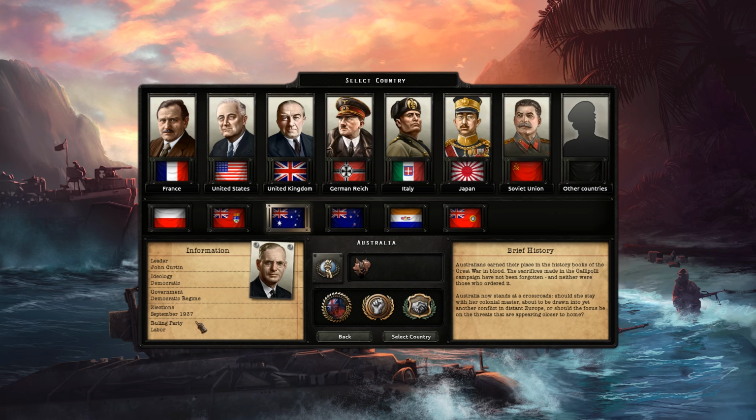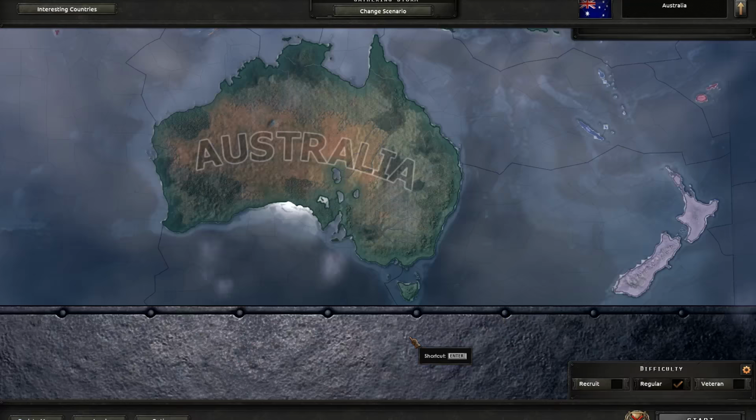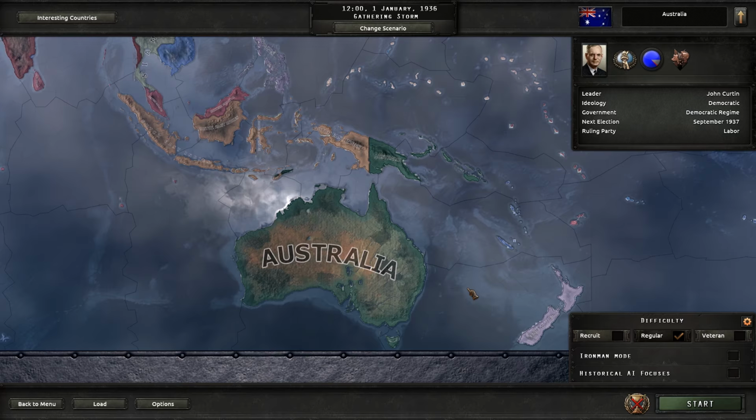Labour's ruling party. Elections, 1 year's time. Okay. Democratic regime. We have the Great Depression affecting us. Consumer factories, 20%. National output for factories is minus 25. And our unity is down by 10. Good. Excellent. Right. So we're going to select Australia. And hopefully at some point we'll get to invade New Zealand. And maybe, I don't know, Indonesia, etc.